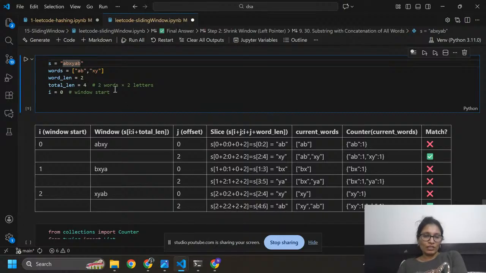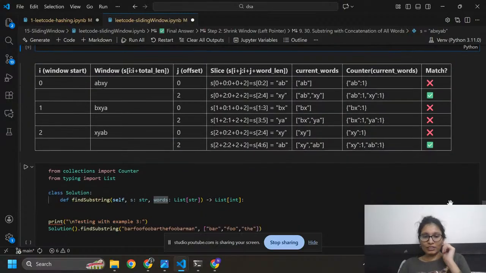At index 4, 0, 1, 2, 3, 4, I have A, and at 5 I have B. So it will become AB. This is my previous word and this is the new word. Now I am going to check, yes, this is matching, from words equals AB, XY, and here AB and XY.